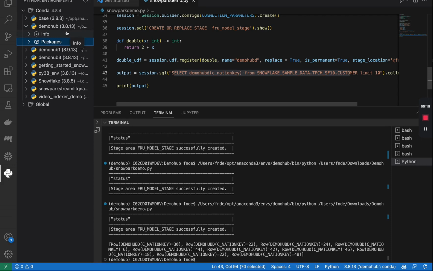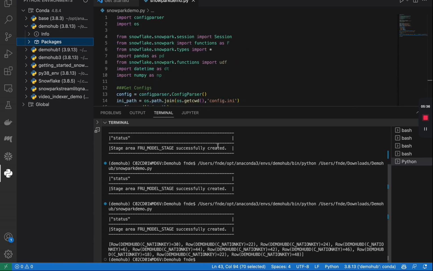Now that might change, but as of recording this video, depending on when you're watching, I recommend you go to the documentation and read what the documentation says. But as of recording this video, 3.8 is what you need. Once you have 3.8 in your virtual environment, you can use conda to install directly from the Snowflake channel, or you can use conda to install from just the default channel, whatever you have.